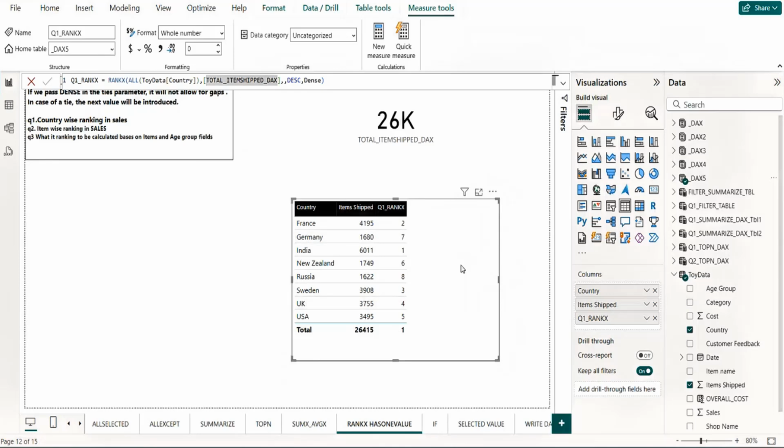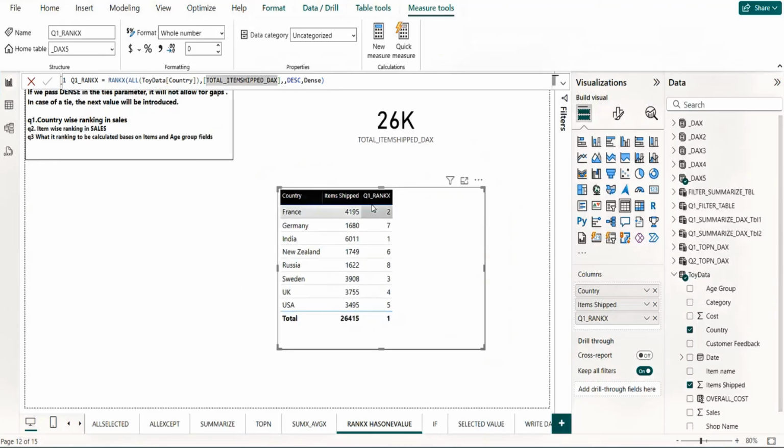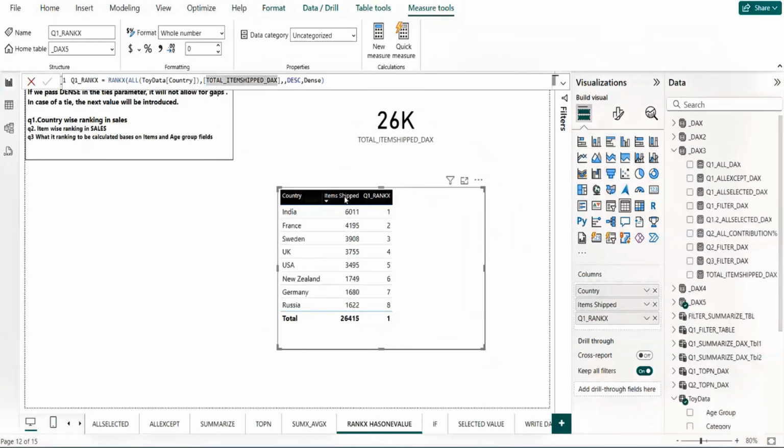So now see, we have the answer here, and this is really fabulous. We have the ranking. So I'm just going to sort this, and then we should see the proper result. So now you can see we have 1, 2, 3, 4, 5, 6, 7, 8. Perfect. So in any case, as I was telling you, if you will not write dense, you will use skip. Again, I'm repeating.